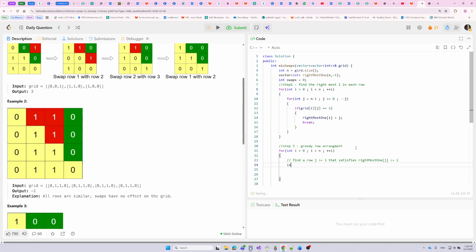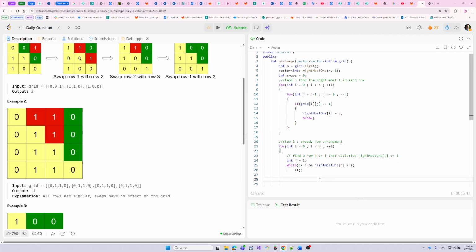So let's create another variable j. I'm going to start from i and loop while j is less than n, to make sure that we are not outside the array boundary, and check that the rightmost one at j is greater than i. In this case, I'll increment the j variable.